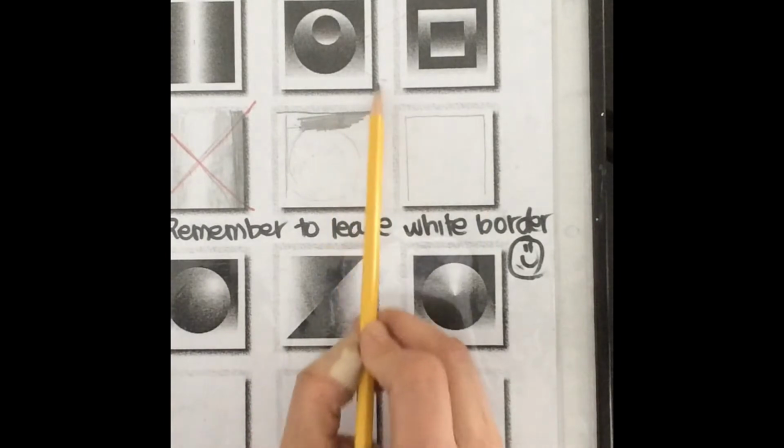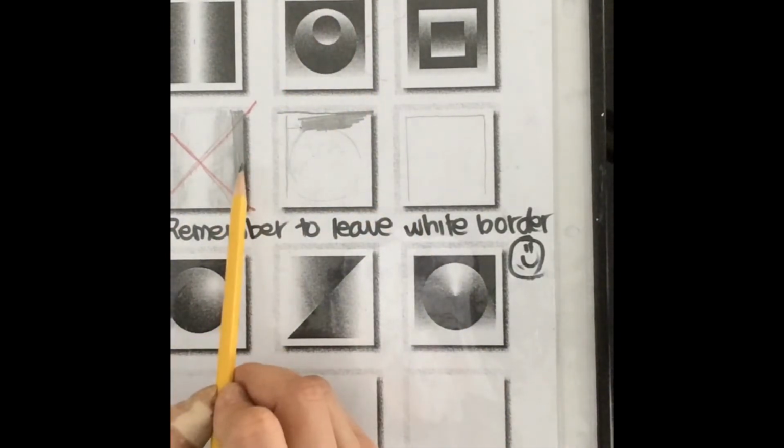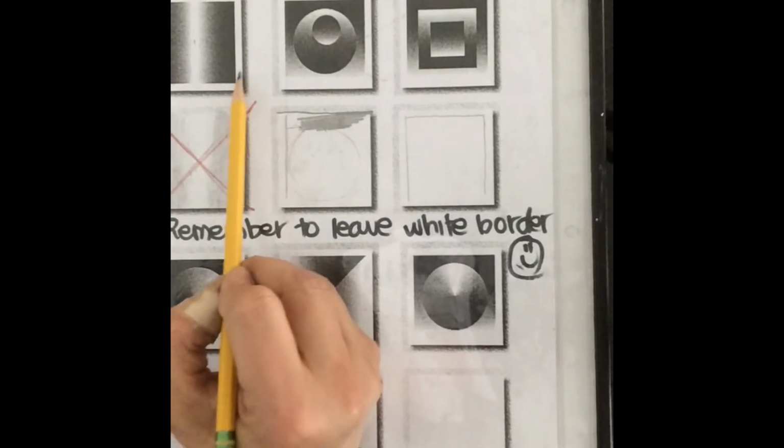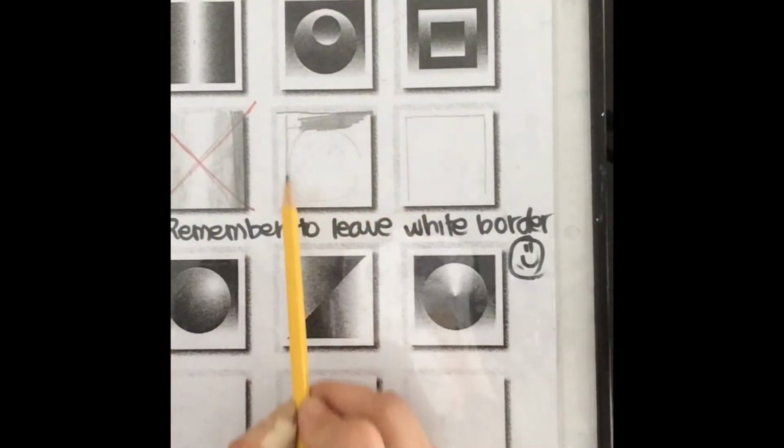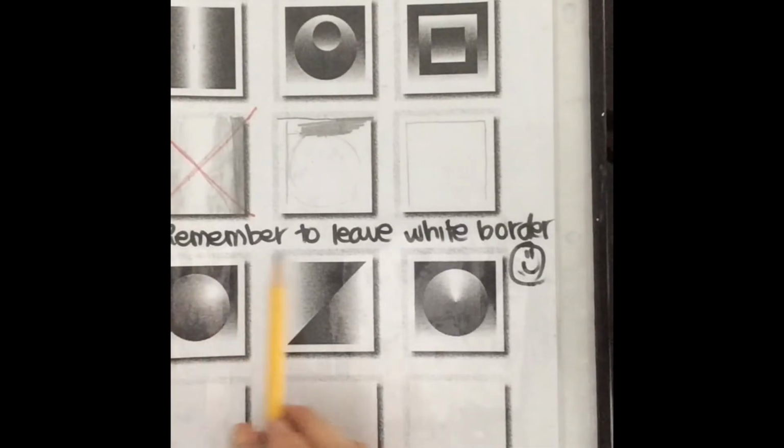First, I want to show you what not to do. All right, so we have the gray box around each of these. You don't want to start doing your value right next to the gray box. You're leaving this white frame, and they all have it. So you want to leave that white box in between each one, okay? So remember to leave the white border.